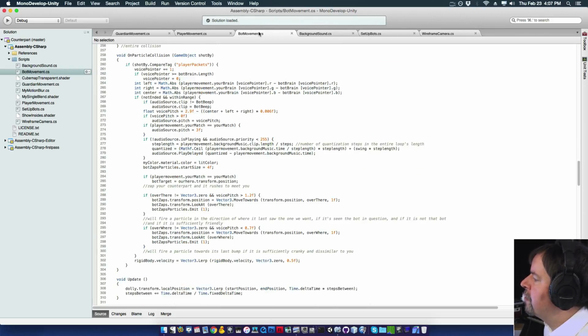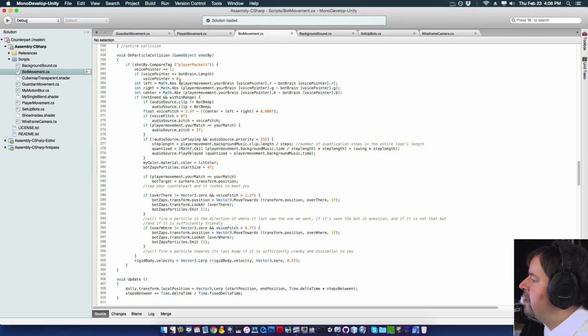So here we have the bot movement. We have generated as many copies of this as we have individual bots zipping around. And I always call them bots even though they look like marbles or spheres because they have brains. They think about what you're doing. And their voice pointer is like this. So when you hit them, they sort of go through a lot of additional thinking. They panic a little bit and they will more likely go to new places or run off. It causes them to have a behavior that they might not otherwise have had.